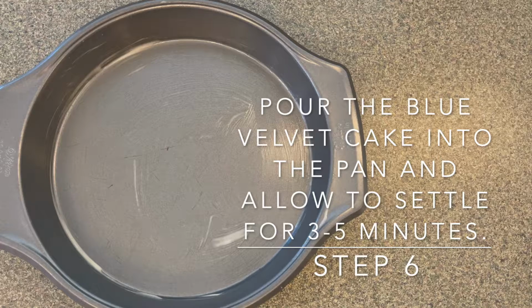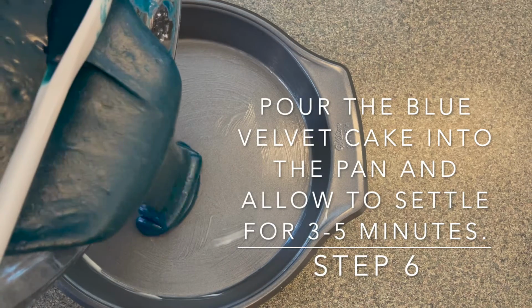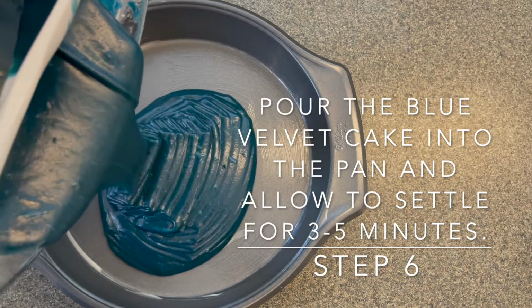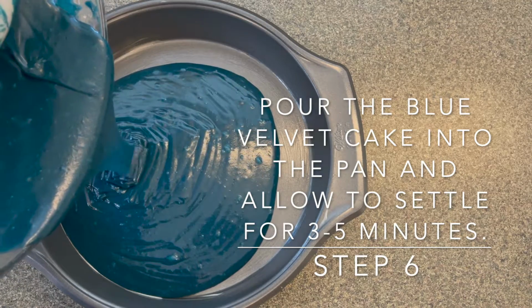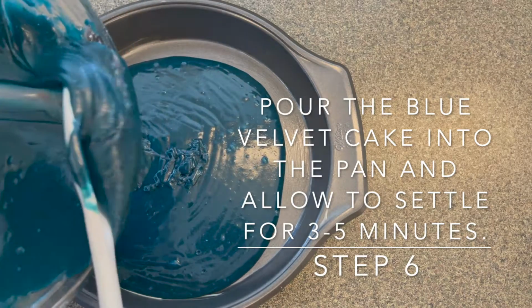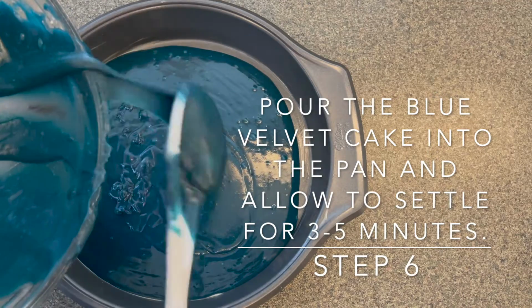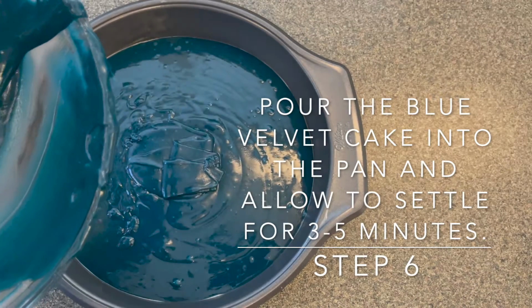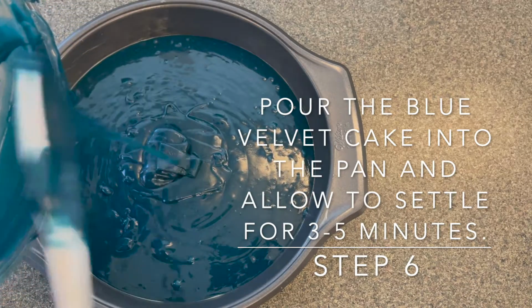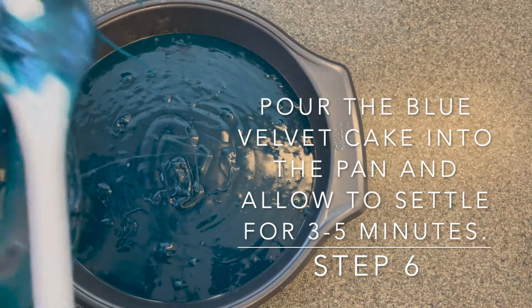So once your baking pan has been basted, we are now going to carefully add our blue velvet cake mix to this pan. We want to be careful. This is a little bit heavy at this point. If you need to ask for your parent or guardian to help you, please do that. But do not drop this cake mixture on the ground. It has happened before and it is not fun. So we're going to carefully add this cake mix to our baking pan, and we're going to let this sit for about 3 to 5 minutes so it can settle.